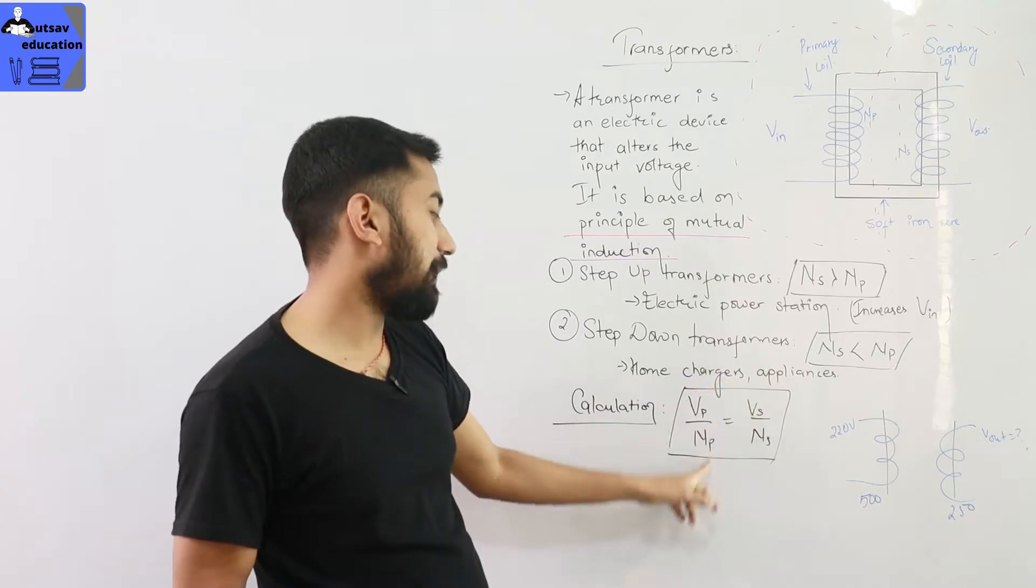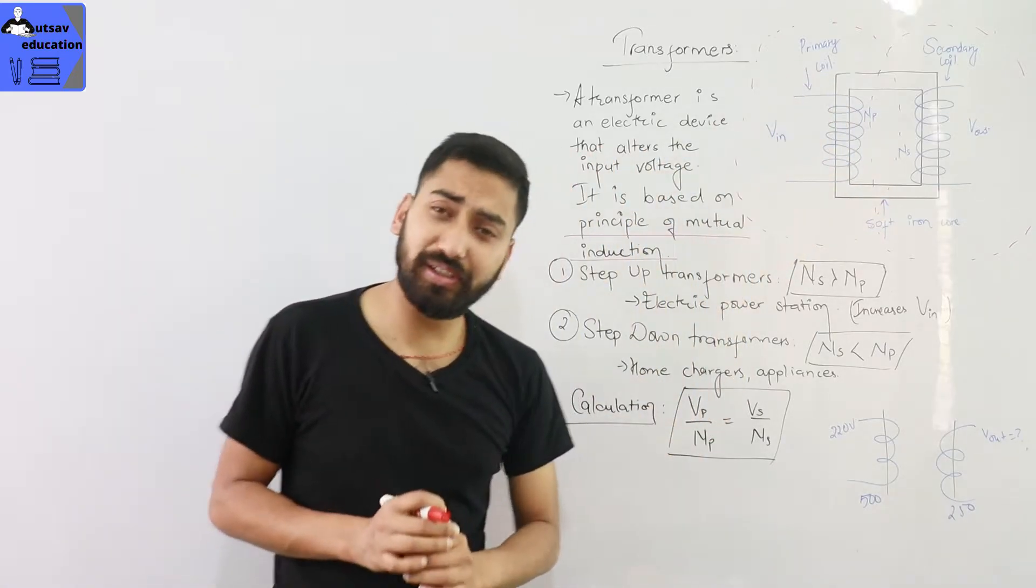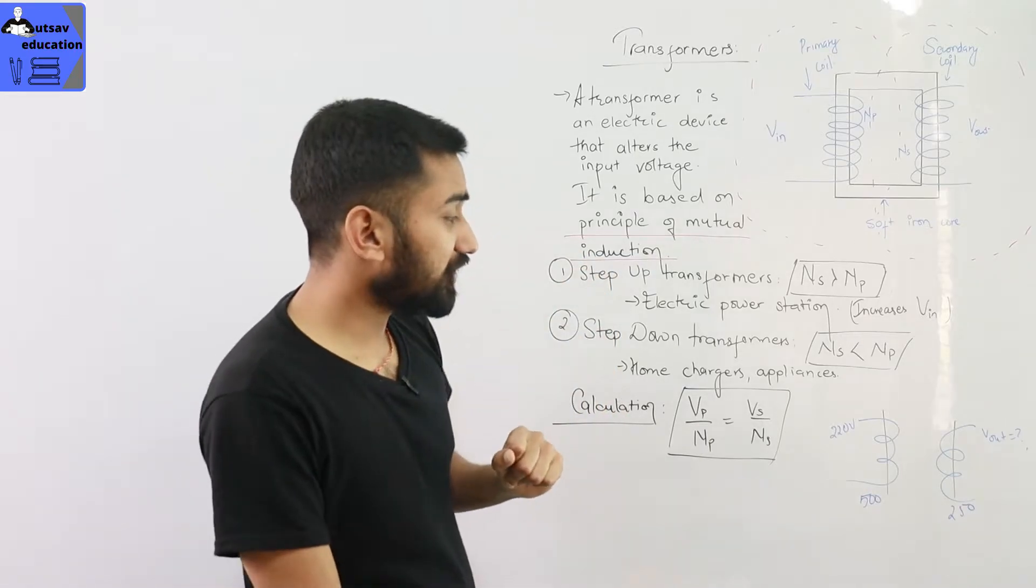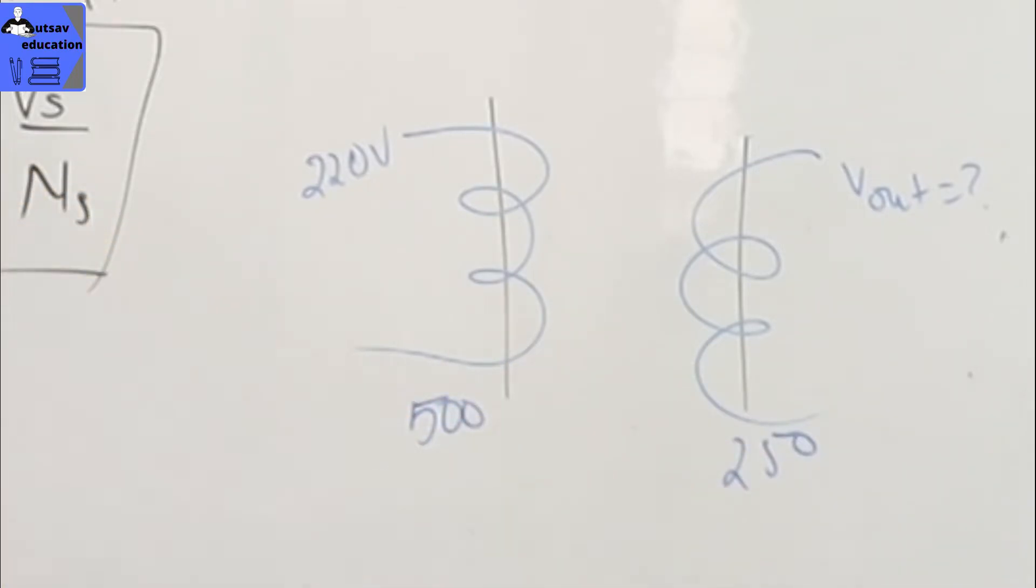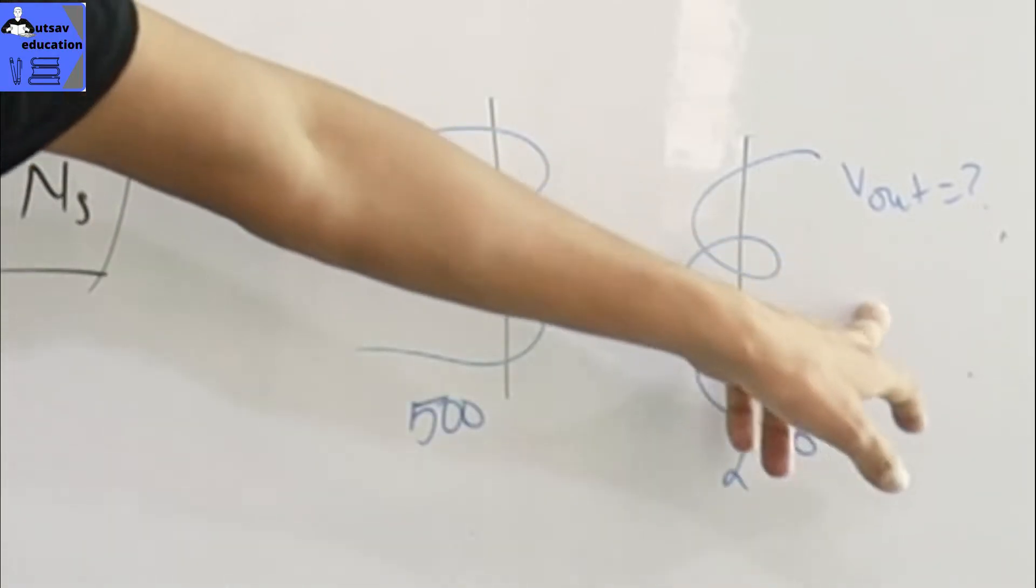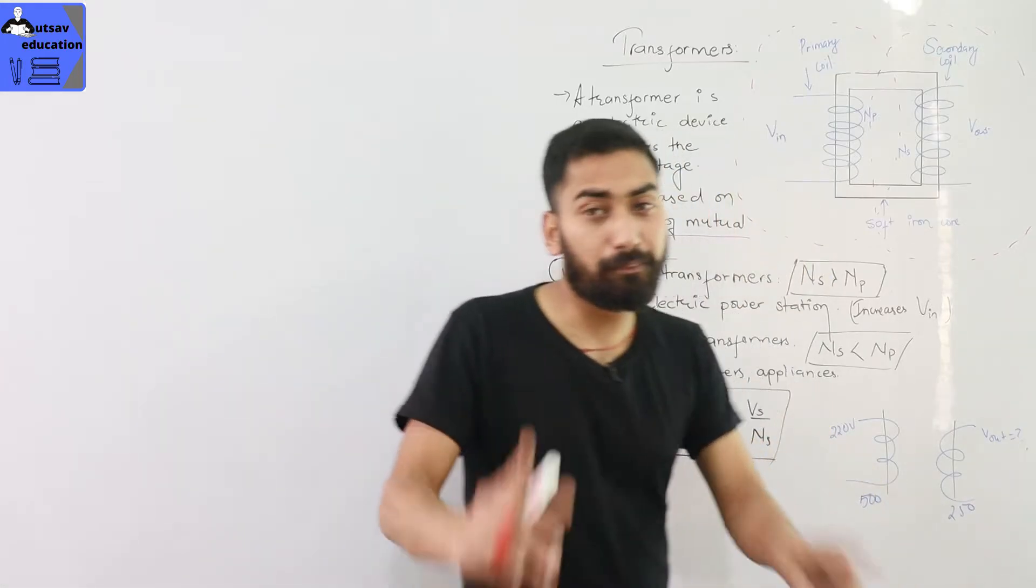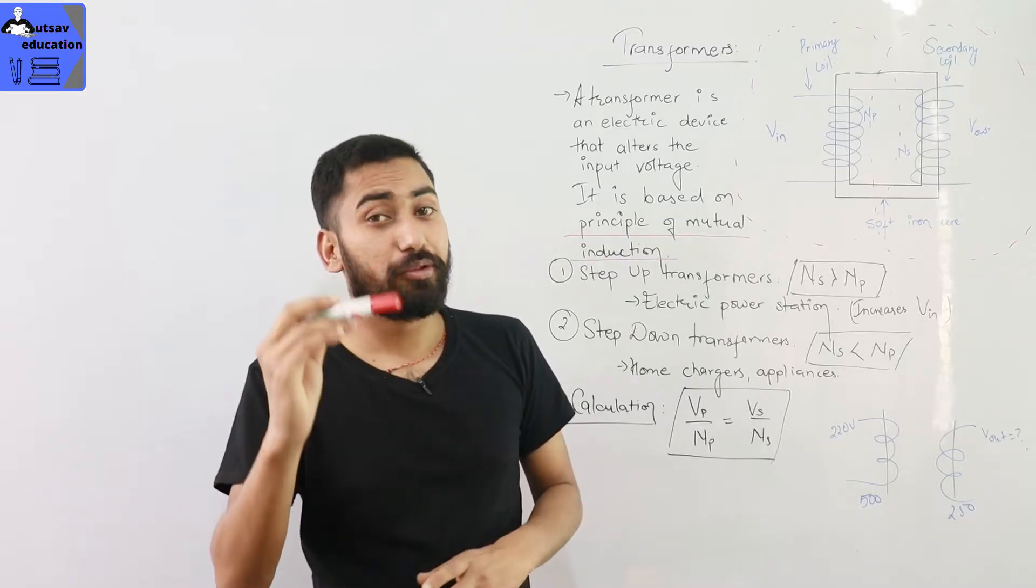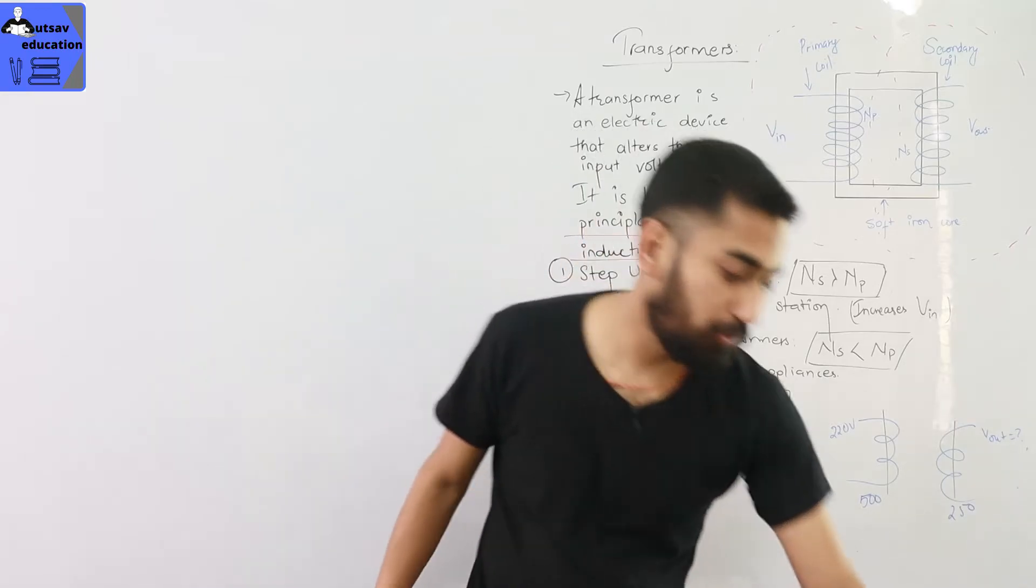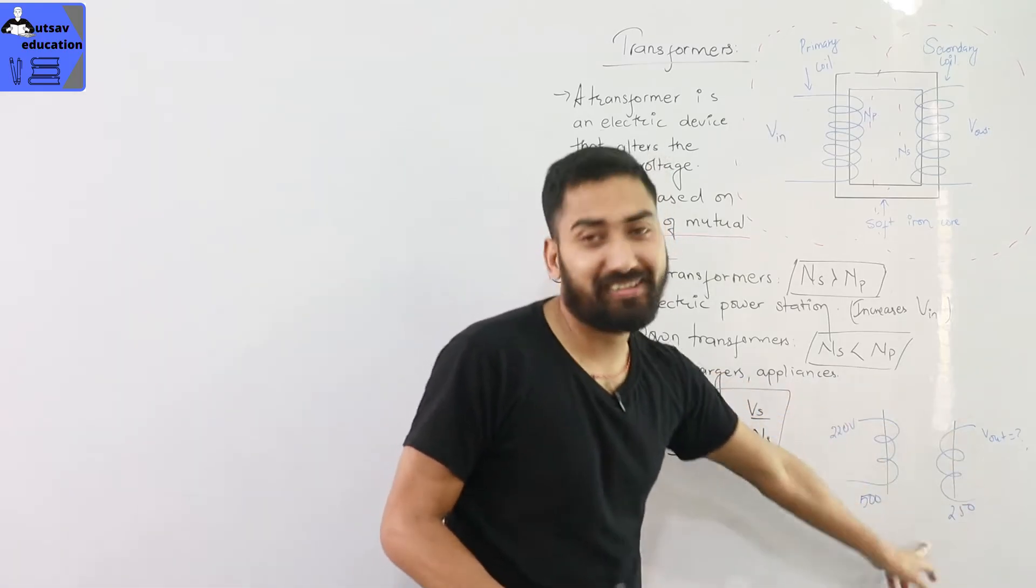So NP by VP equals to NS by VS. One is also just a valley. You have a numerical. You have to count because of the state of the animal. As I hope you can see, the question input voltage do is. Input right, output to our call. So NP by VP equals to NS by VS. The number of primary coil, number of secondary coil is 250. Number of secondary coil is less than that of primary coil. Which kind of transformer? Step down transformer. The voltage output is less than input. So I calculate your own time. The formula I knew.